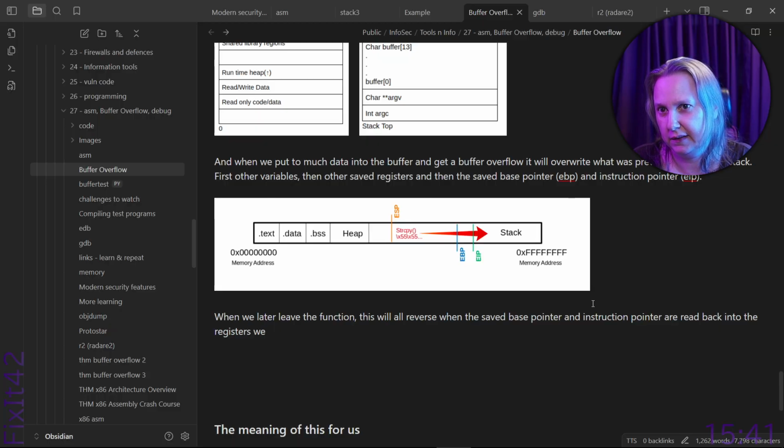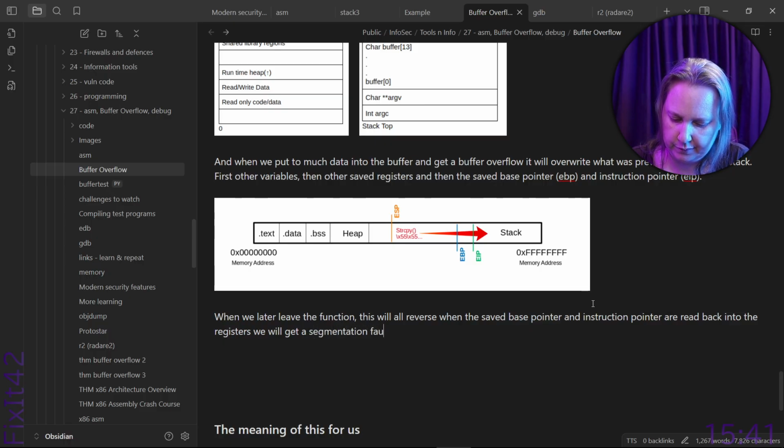we will get a segmentation fault if they don't contain usable values.